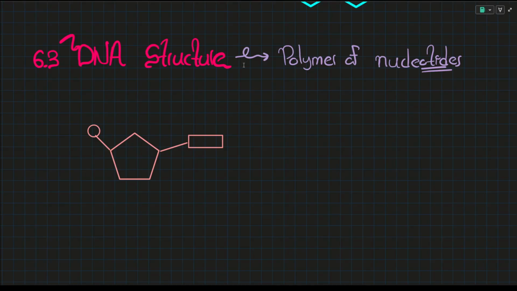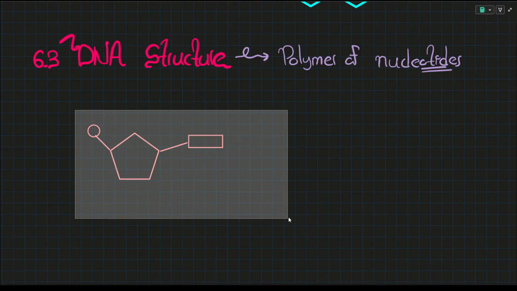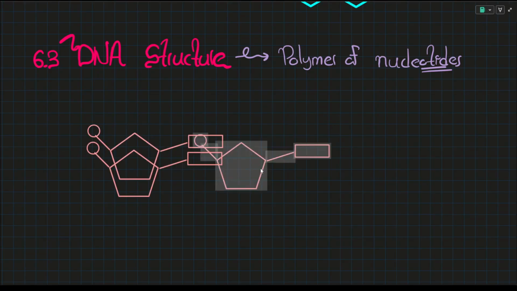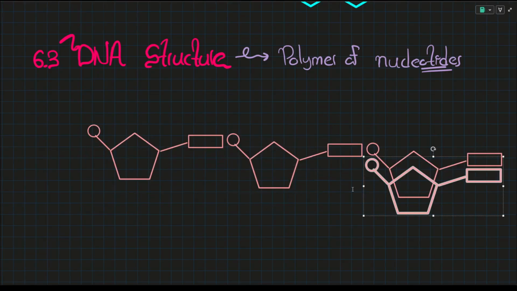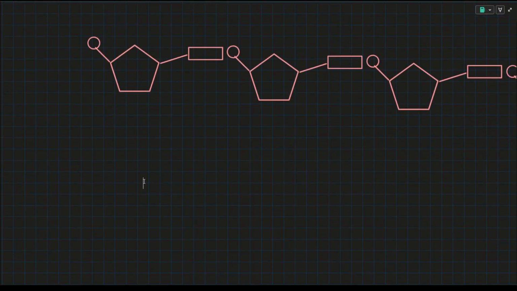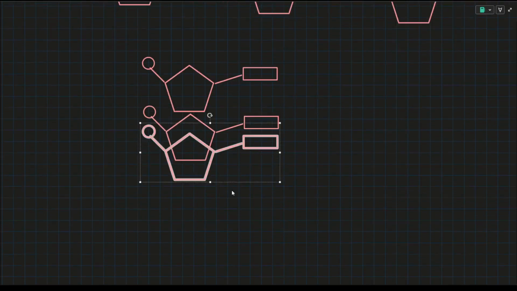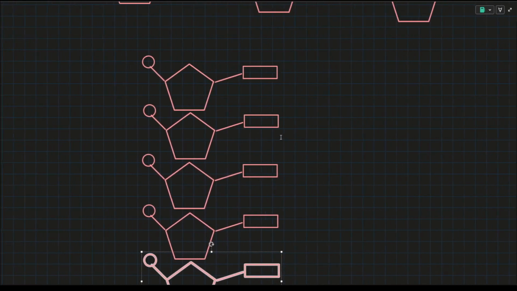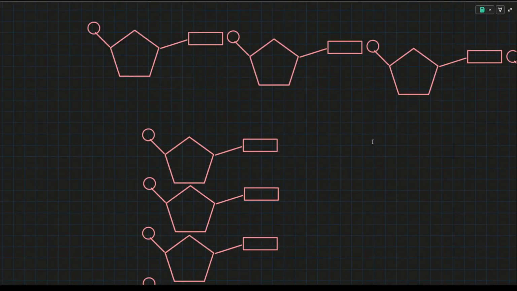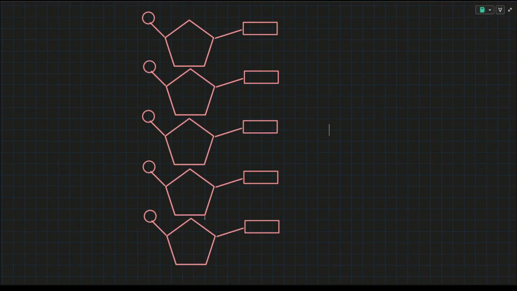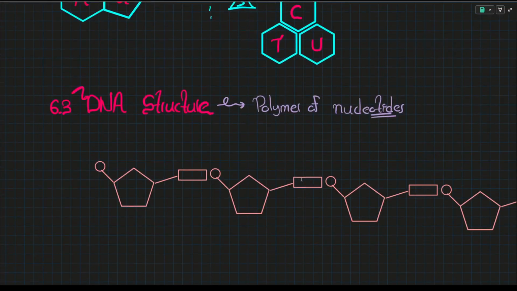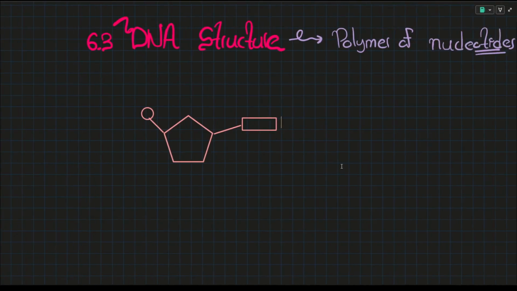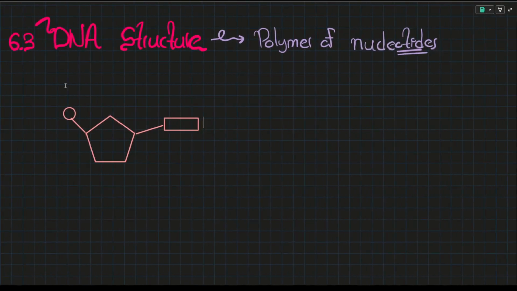Now we have to form a polymer of nucleotides. So how exactly does DNA form? How exactly do these monomers polymerize? Is it like this? Does it polymerize like this, or maybe something like this? Or does it polymerize in a completely different manner? However, we need a polymer, no? We need a repeating thing. None of these diagrams show how DNA is formed, or how the nucleotide is polymerized onto itself.